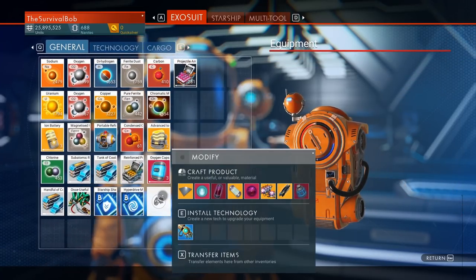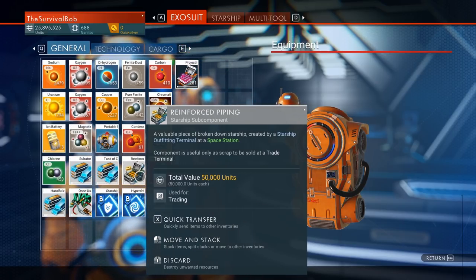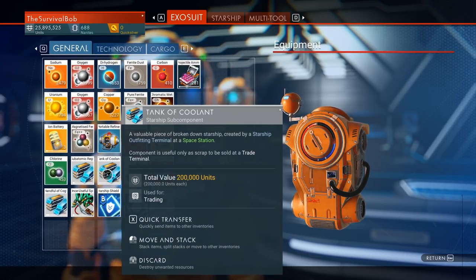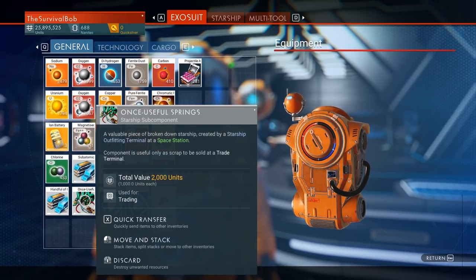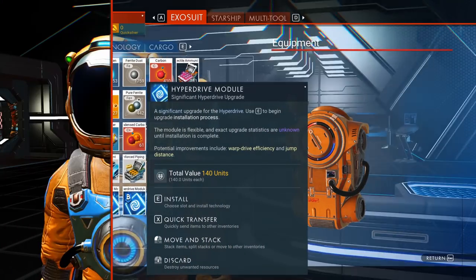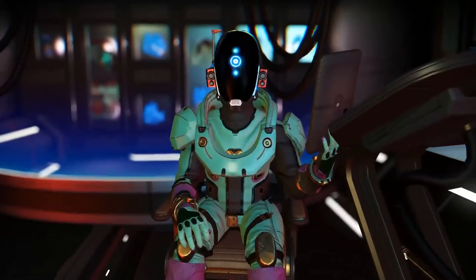That sucks. Okay, so we've got reinforced piping worth 50,000 units. This is worth 200,000, 800,000. So that's one. That's a million. 1,050,000. You see where we're going here? Yeah, math, right? And then we got these upgrade modules. Now, if it's early game and you need this, go ahead and stick it in your ship. I don't need it. I don't want it. I'm gonna get rid of them and I'm gonna sell them to this dude right here.